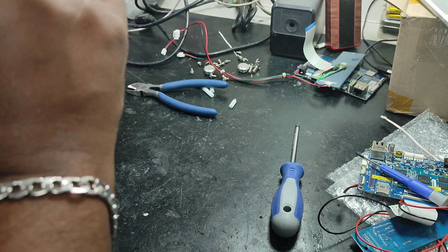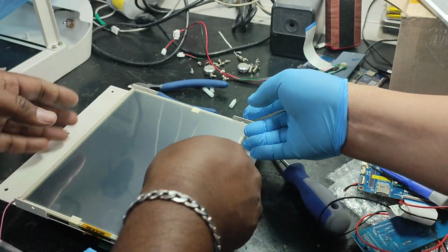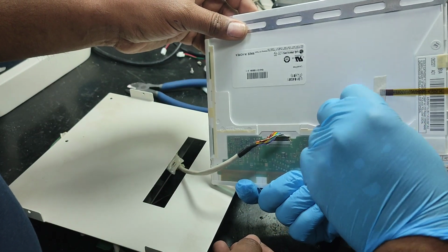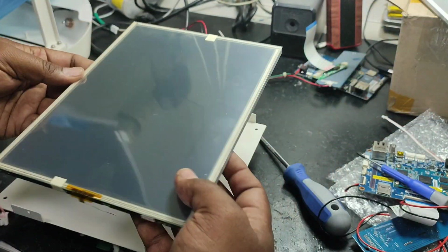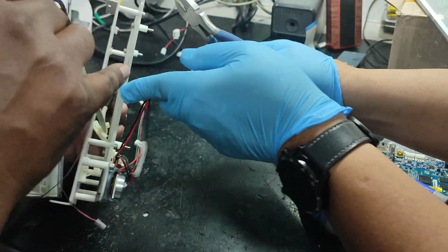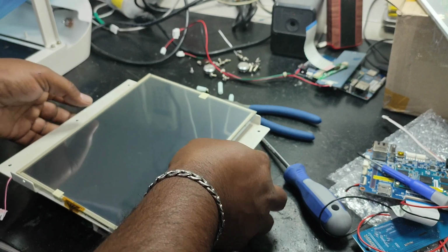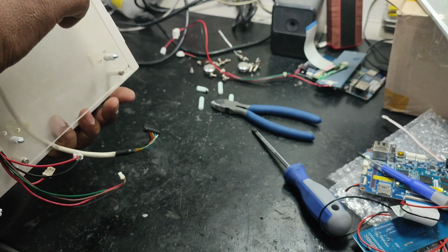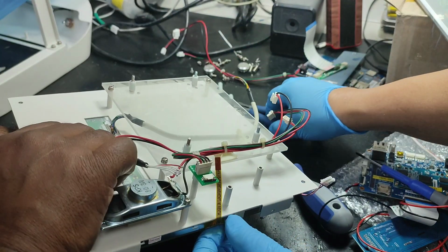Show me the start screen. There is the switch, remove, remove. Yeah, we didn't remove that one. Okay, give me the stick. Okay, you remove this one. Same size, huh? Remove this one for me. I will solder. Which one? This one.